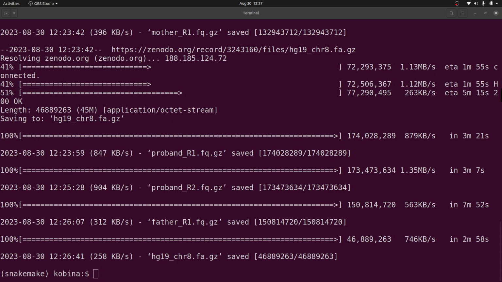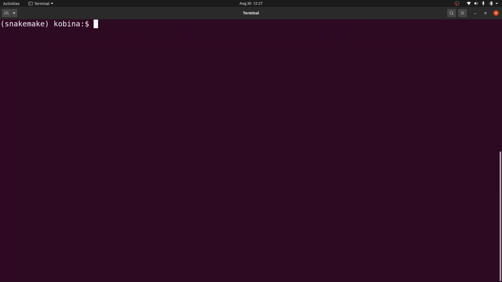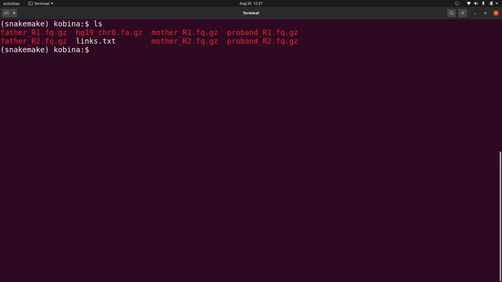Okay, the files have been downloaded, so we can take a look at them and then organize them. So let's clear the screen. Let's do an ls. We are going to find the files there. So we have the files. So we have the FASTQ files. We also have the reference sequence. So let's organize them. Let's move all the FASTQ files to a separate directory. So I say mkdir fastq. You can also say raw reads or use a name that describes the data, right? So I'm using fastq.